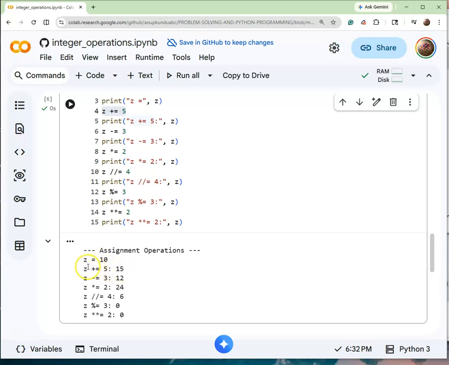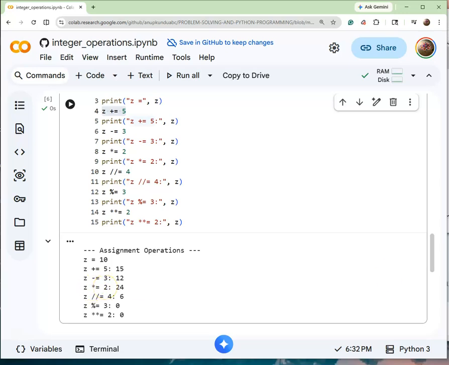Instead of writing z is equal to z plus 5, you can write z plus equal to 5. Similarly z minus 3, so 15 minus 3, 12. Z into 2, z is equal to z into 2.